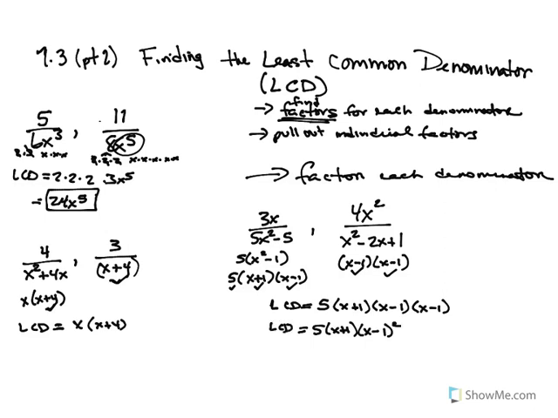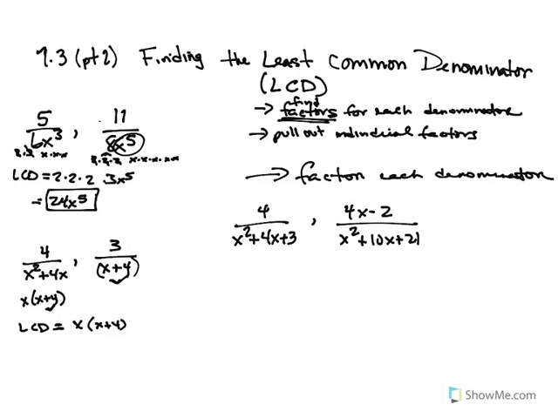All right? So each factor you pull out, if there's one in the other denominator, you can account for that one. Right? So that's how you're doing it. So that's finding the LCD. So you look at the denominator, you factor it, and you pull out the factors. Okay? All right, let's look at another one.